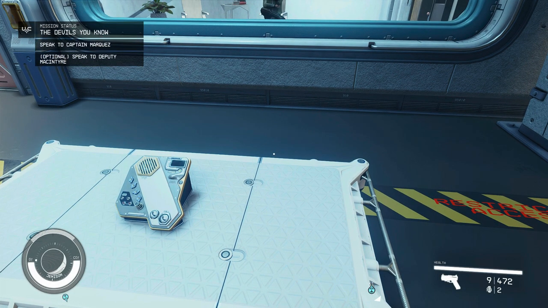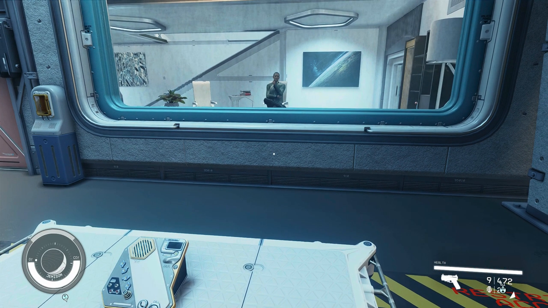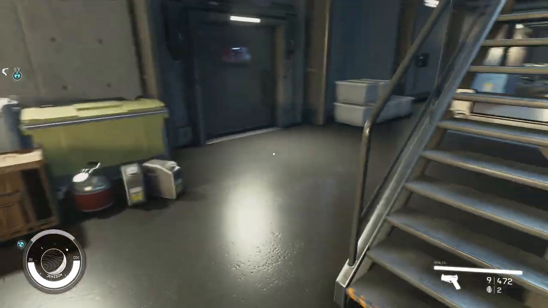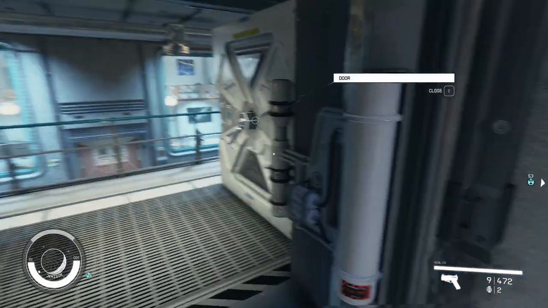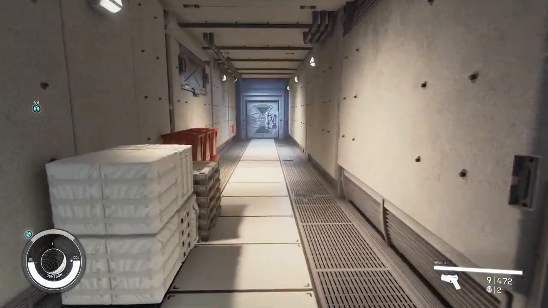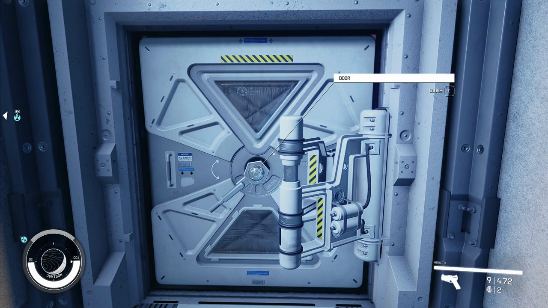Okay, well, let's go speak to Deputy McIntyre first, and then we'll leave this character, Vae Victis. Great. He's supposed to be dead, right? Isn't he? Apparently not. Living in a cell down here. I bet that's wonderful. Okay. All right. Verified. You may proceed to the exit. Oh, thank you. That is good.